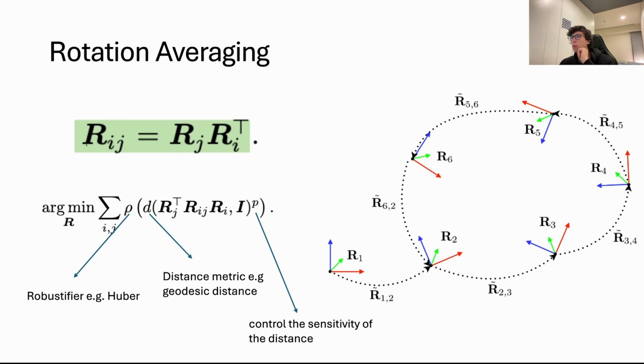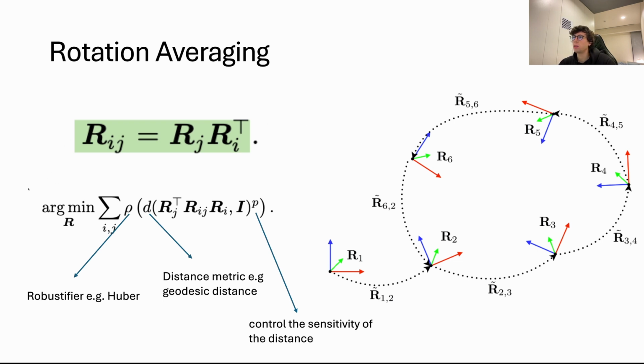And so we want to solve this kind of big problem. But given that rotation is a non-linear optimization because of the inherent nature of rotations, we cannot just solve it with a closed form solution. We need an iterative solution for this.